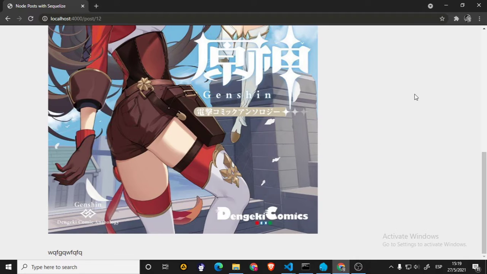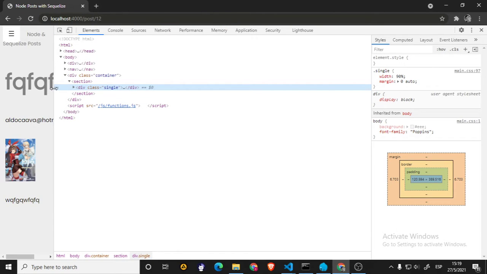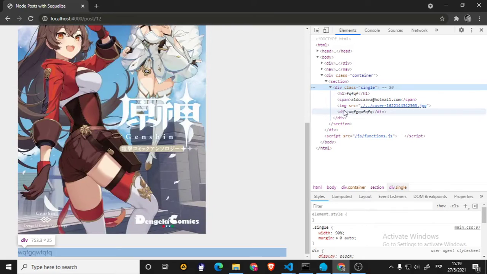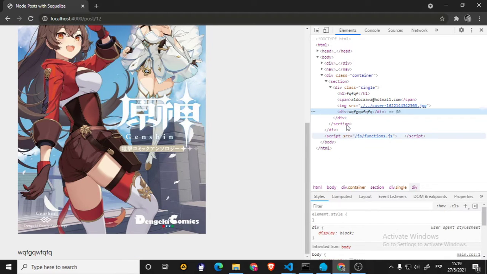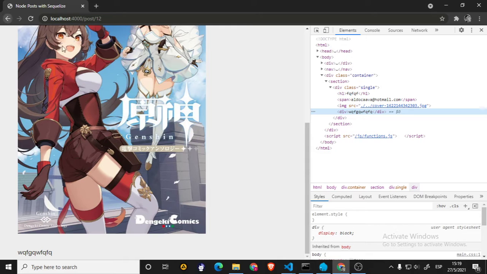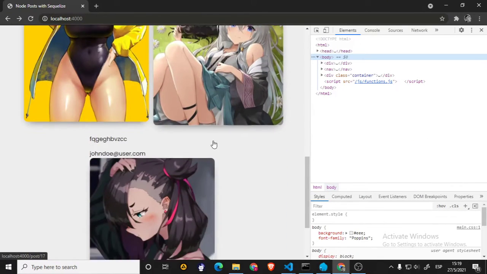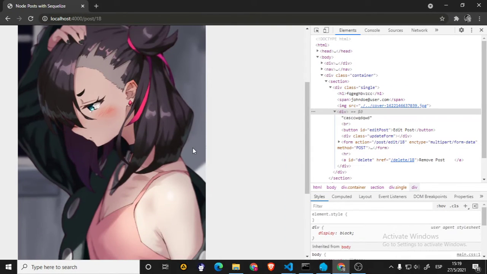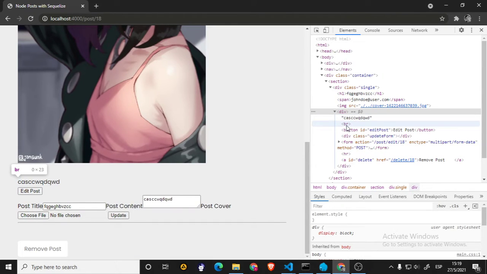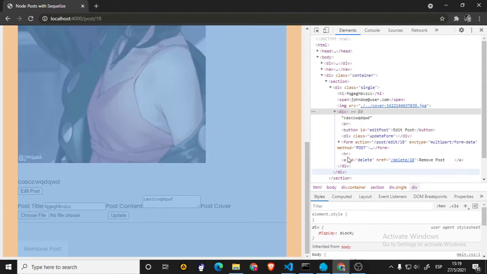So let's see, inspect. Didn't want to make that. And you can see we have this div with only the information and we don't have anything else, right? Let's just go back. It's this one. And you can see we have the div with information, we have a break, and we have all the data.